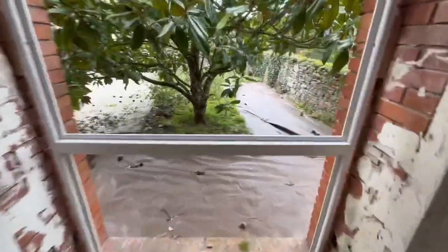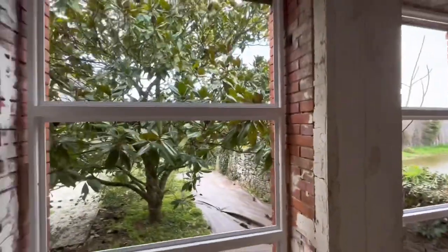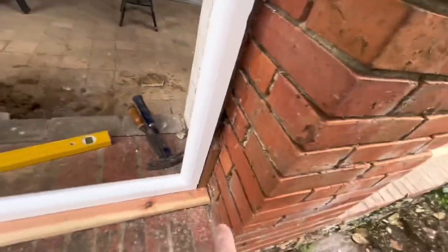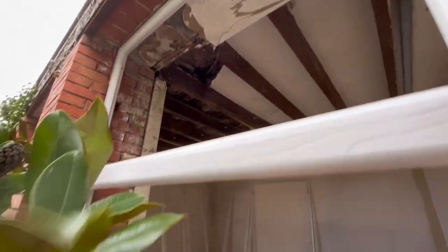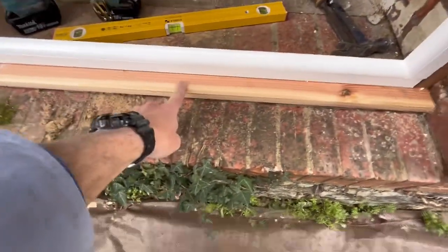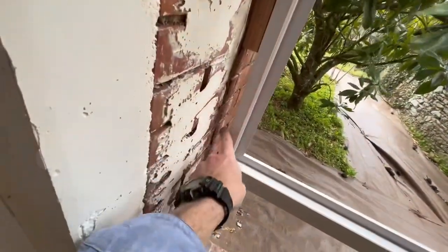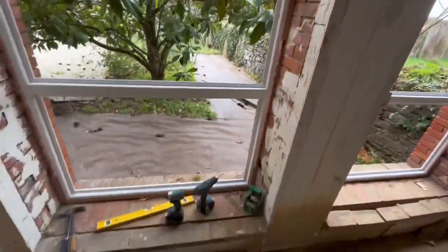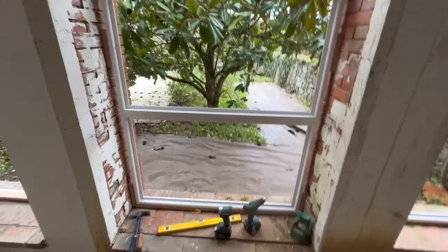So once you know that that's all screwed in and secure, and it's quite solid, it's just a case of putting some molding on the outside to cover all that, all the way up and all around. Run a bead of caulk across there, paint that sill, maybe caulk underneath there. And then once the trims are installed around the side, we can spray expanding foam, or mousse as they call it here, into that gap and down the side, and that'll hold it in forever.